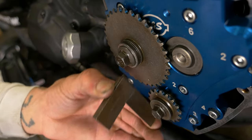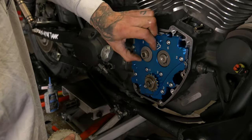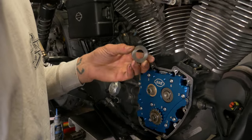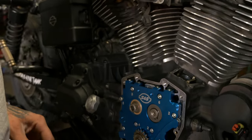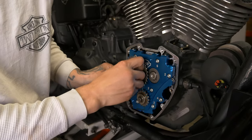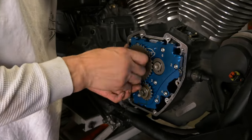And we need to change that thrust washer. We've already measured it, gone through, and this factory one's 110 thousandths. We've already done the math on what we needed to add to it, so we figured out we needed like a 129, 130. So we'll get some assembly lube on that. You will cross thread this one if you're not careful.